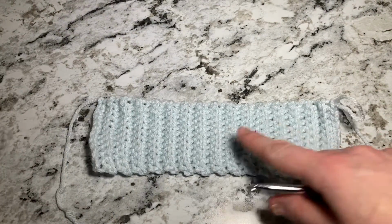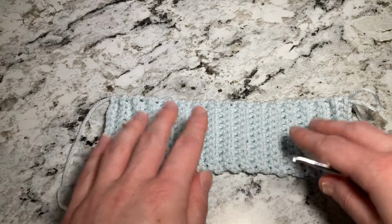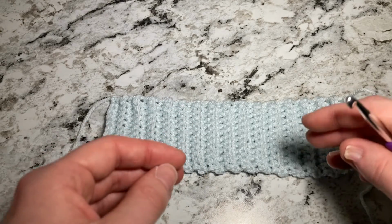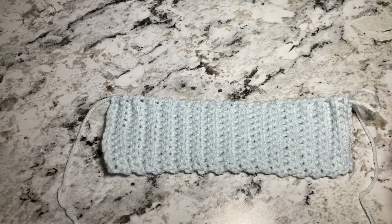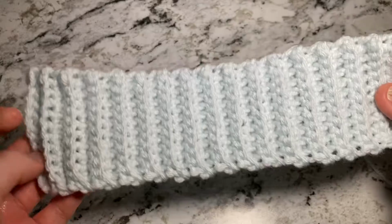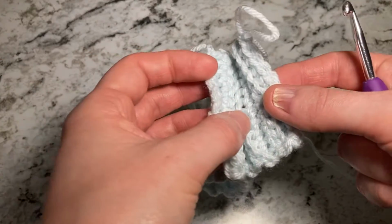You start your ribbing, you make it flat, and now I'm going to join it in the round so I can actually make my project in the round. And everything's the same, you know, picking up the stitches, you just be doing it in the round, like a hat, a leg warmer, a cuff, a sleeve, whatever. But you have to start flat, and this is as wide as I want my ribbing. To put it in the round, I'm just going to fold it up.